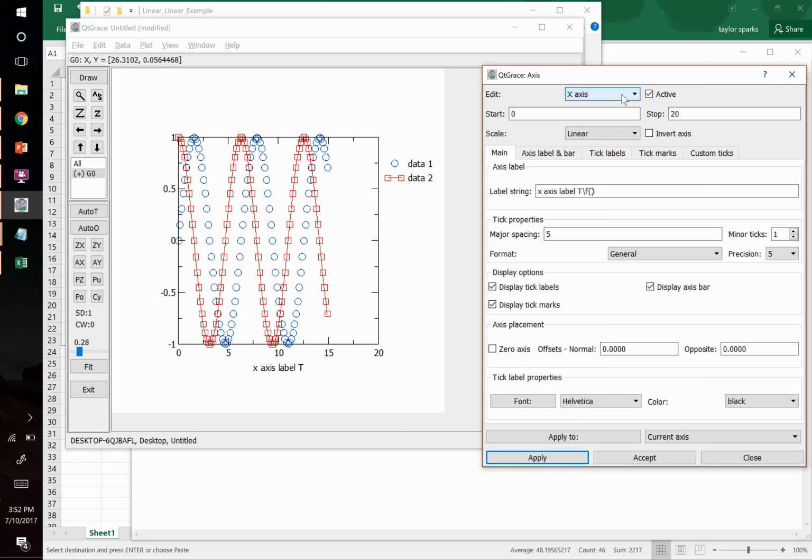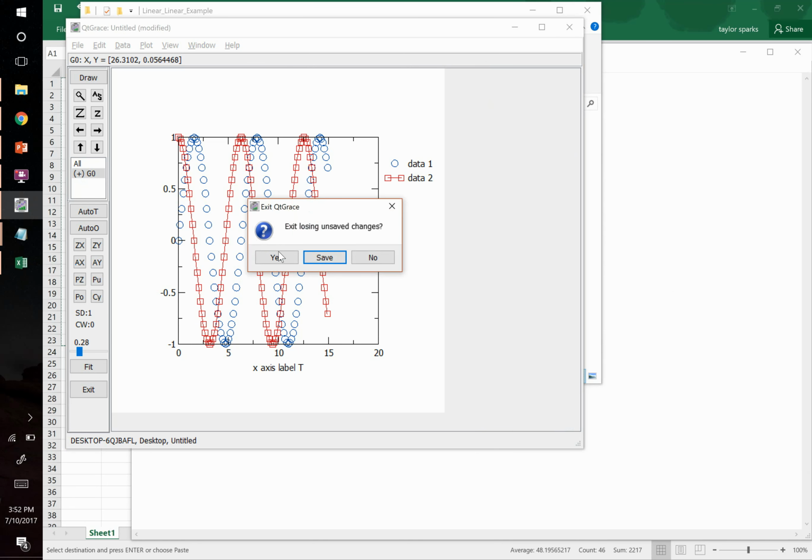Something that's nice, by the way, you can do alternative x-axis and y-axis. So, say this is like miles per hour, but you also want to plot kilometers per hour. You could have alternative axes, right? So that's what that alt x and alt y are about. So it's a very flexible, powerful tool for plotting. Okay, we're not going to save this, and let's go to a multi-panel plot.